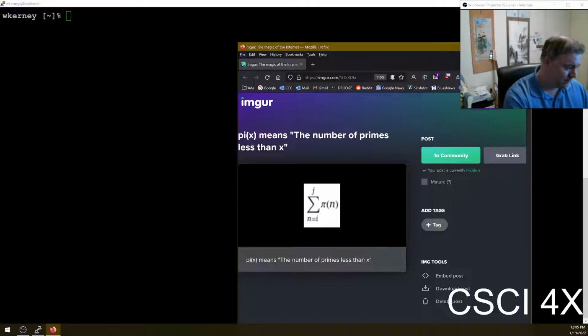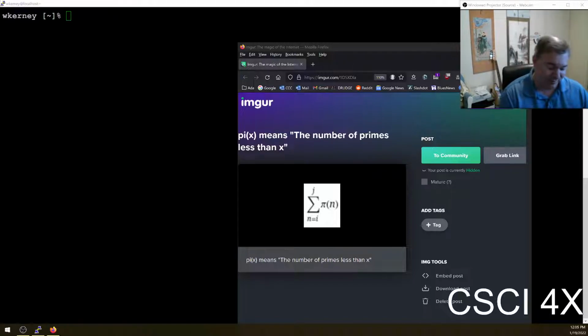So it's important to get into the habit of reading the README very carefully, especially when I have an errors section that talks about what kinds of inputs are not allowed, so you can't type in a negative number. Not that there's anything wrong with it. It just doesn't make any sense. What's the prime counting function of -5? It's sort of nonsensical to me. So I just said, nah, all that's off limits. Throw an error if that happens.